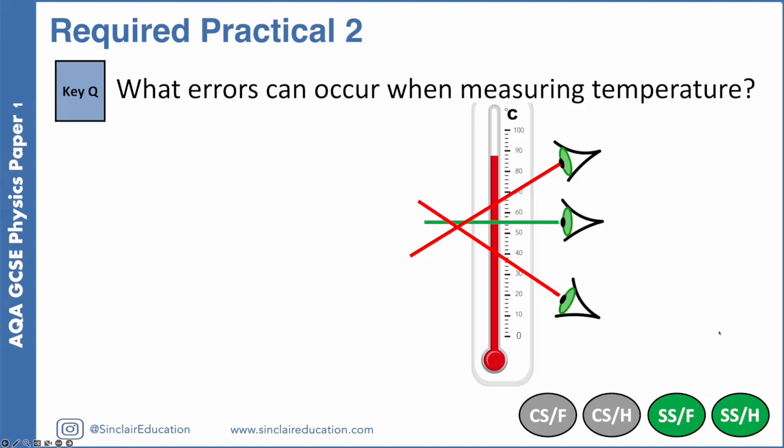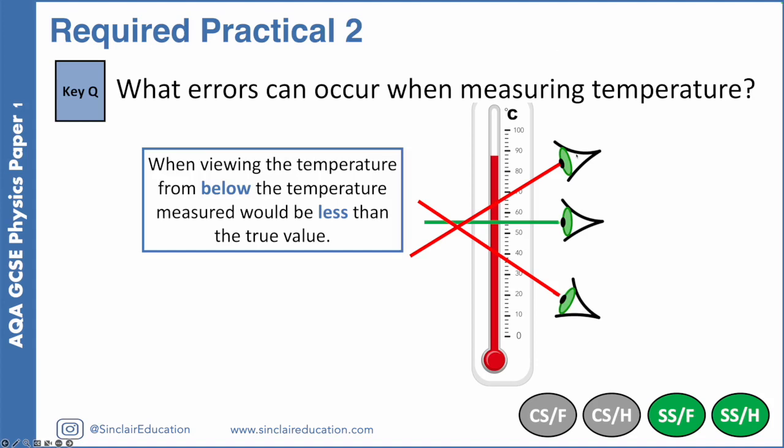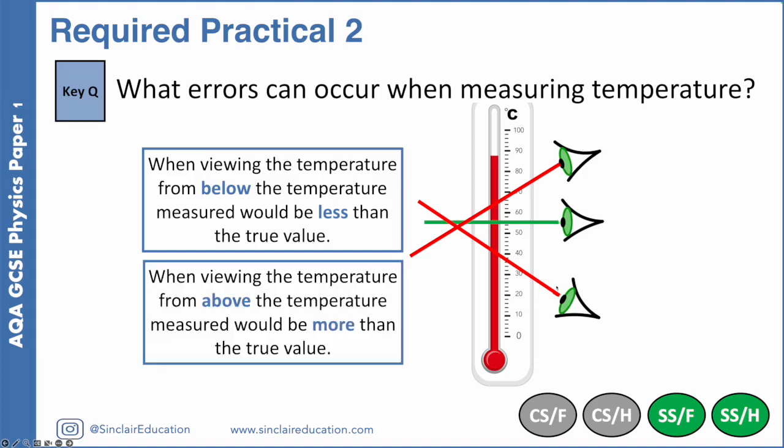Another issue with temperature is if you're using a thermometer that's like a little stick one, you can get a parallax error occur. So if we view this from above or below, we can read the values to be less or more than they should actually be. So if we read from above, we'll read the value as higher than it actually should be. And if we read it below, we'll read it off as less. What we need to do here is read this dead on.